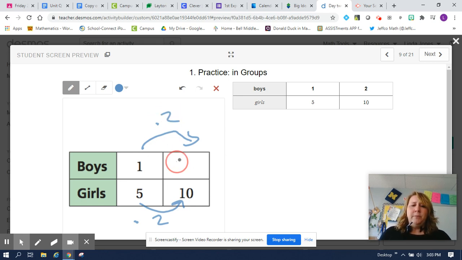1 times 2 is 2. If you didn't know that, you can always go in the reverse order. 10 divided by 5, right? 10 divided by 5 is 2, and that would have gotten you this answer of 2. You can type those into the table as well, as I have done.